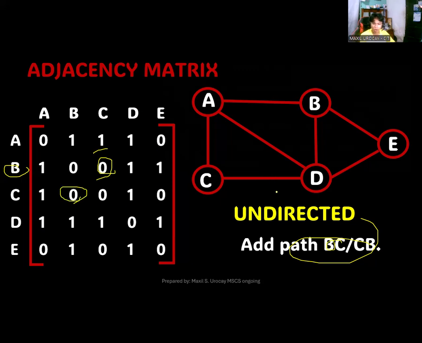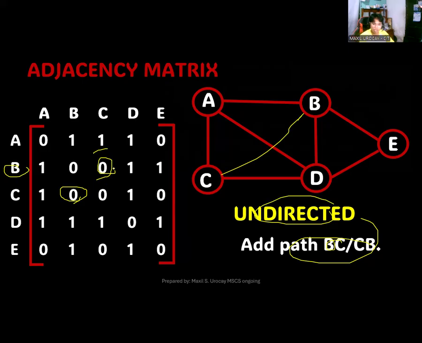Since in your adjacency matrix, they are symmetric to each other, as I discussed in the previous video, you can definitely add the BC and CB right now, since we are talking about an undirected graph.